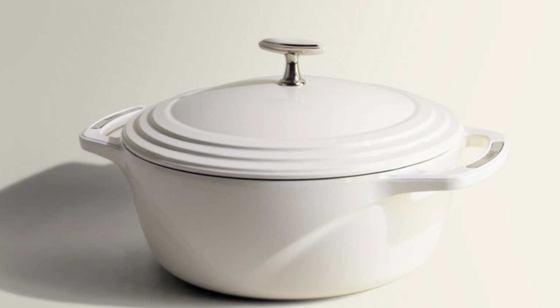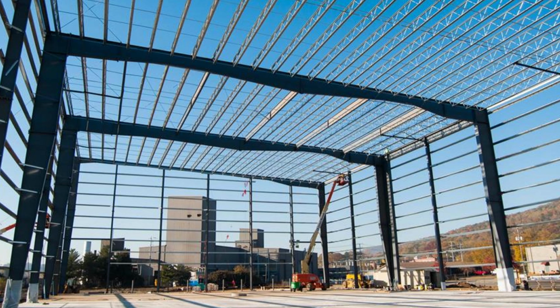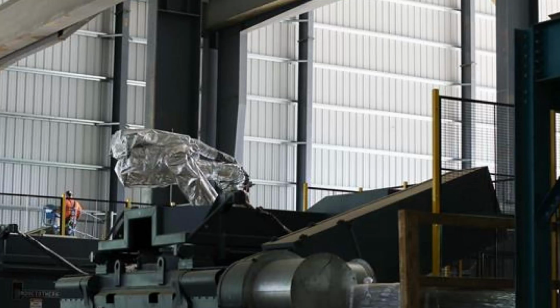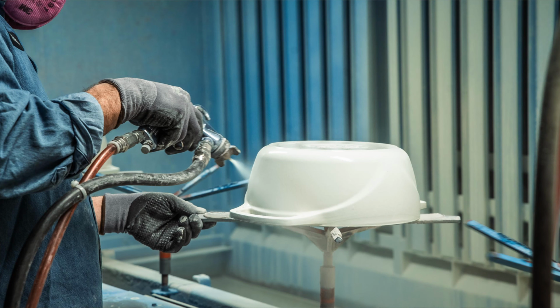So I've been looking intensively at the Lodge brand new USA made enameled cookware, thinking, should I be carrying this? This was a big investment for Lodge. They brought their manufacturing that they did previously, and actually still are doing in Asia, and they made the first USA made enameled cast iron cookware. And they invested a huge amount of money in their factory in Tennessee and their foundry in Tennessee, and that was awesome. And I've been excited about this for a long time.